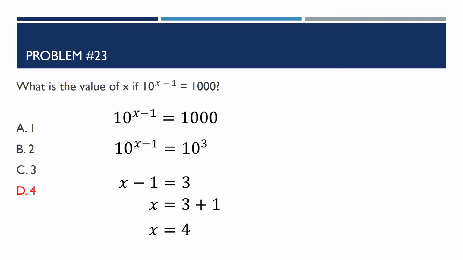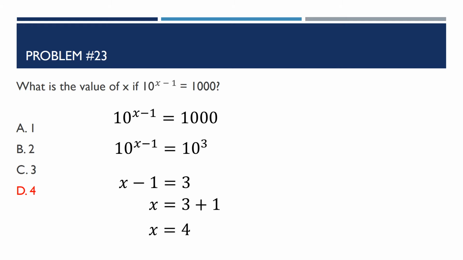Now you might ask, where did the number 10 go? Is it cancelled? Why is it gone? We didn't cancel. We just used the logic that this is 10 to the power of something and equals 10 to the power of 3. So it must have the same exponent so that they are the same. That's why x minus 1 should be equal to 3 for both sides to be equal. So we didn't cancel the 10, we just used the logic that x minus 1 should be equal to 3 because they have the same base, which is 10.